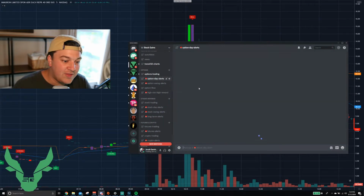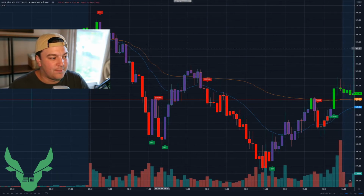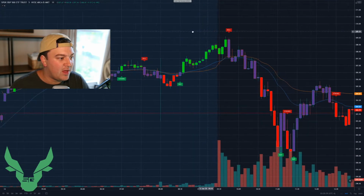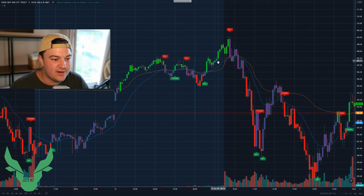And so then we had an option trade this morning at 9 a.m. I want to go over on SPY. And that was from this level right up here. So right at the beginning of the day, we saw a breakout pre-market. So you can see the resistance it had here. Oh, you can't see that. Hold on. You can see the resistance it had here and then here. We ended up breaking out pre-market.